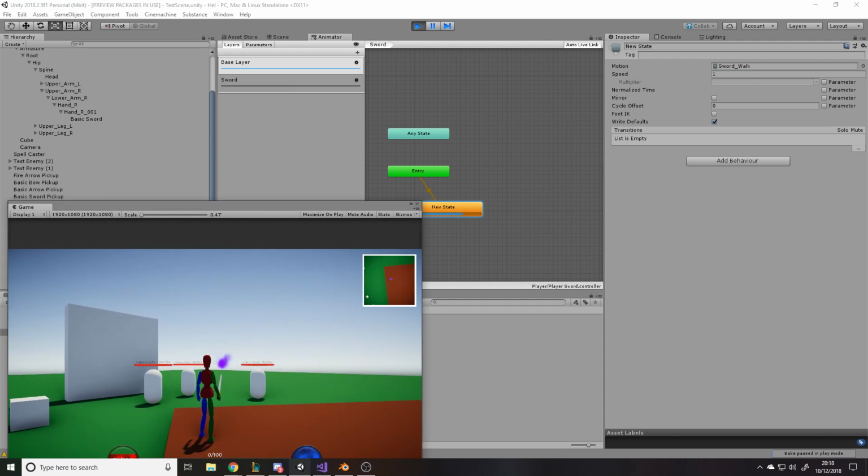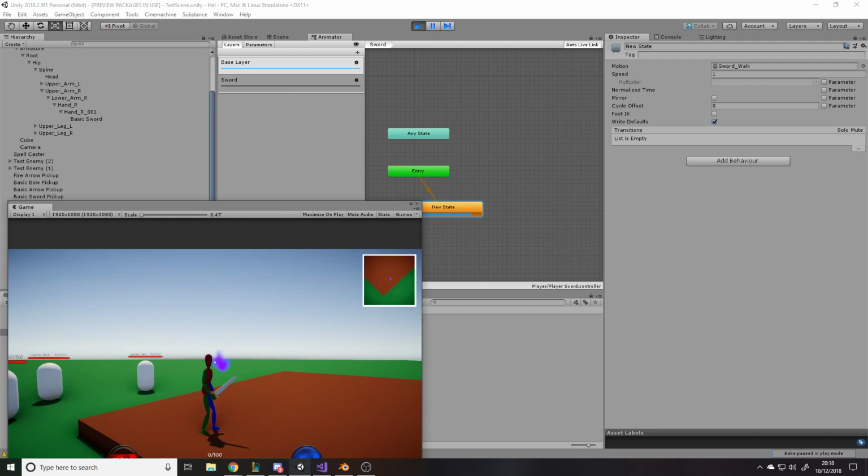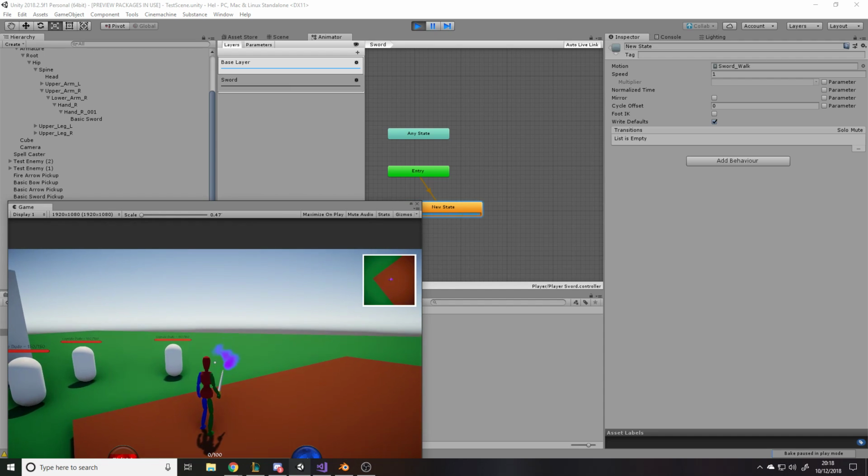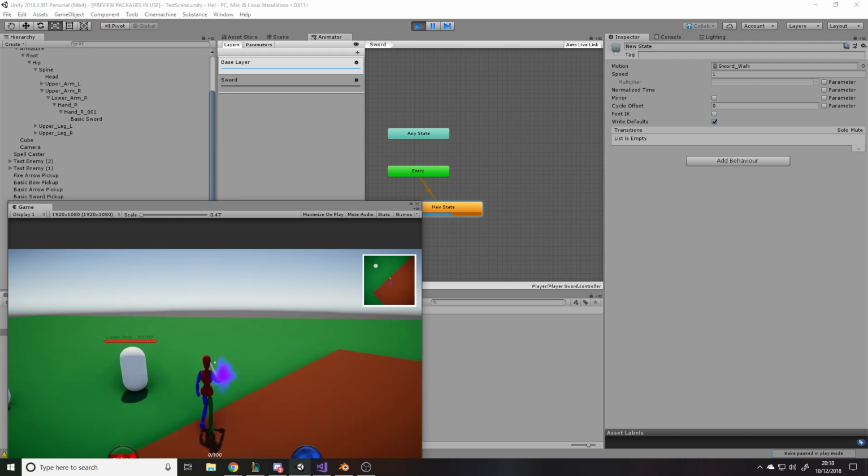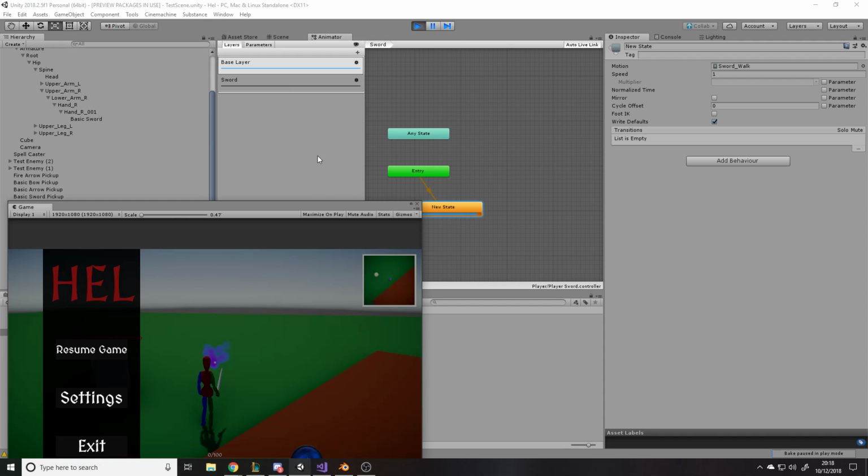Now, if you look here, we're not actually doing the sword walk, we're just kind of doing the sword idle, aren't we? Well, the thing is, when we do sword walk, it's like this. What if you want a bit of both? Now, this is a bad example. I don't actually have the bow set up, or you could do it with a gun, for example. Anything that's split parts of your body where only one bit does something.